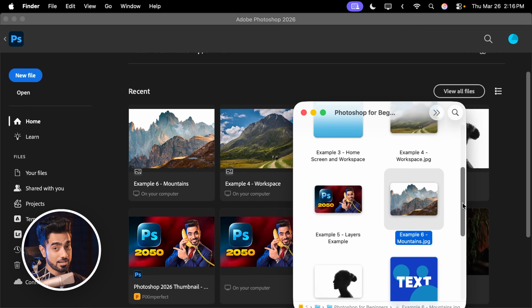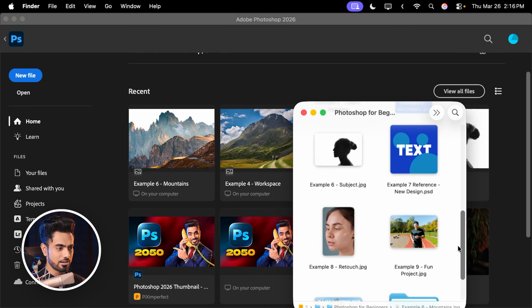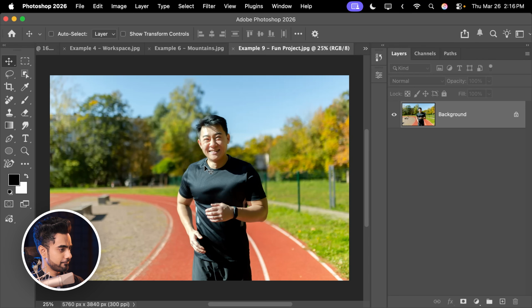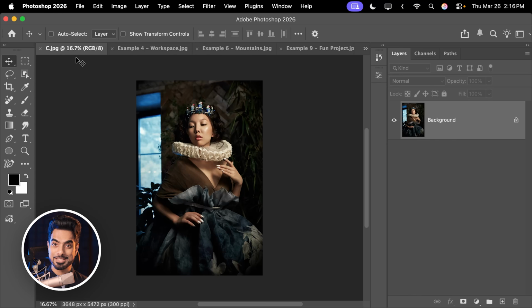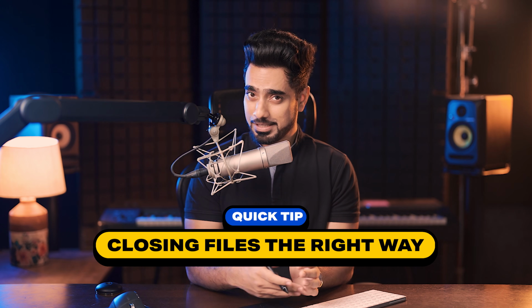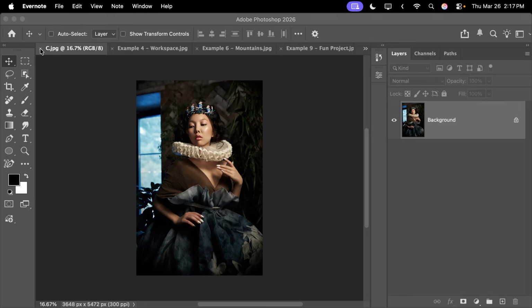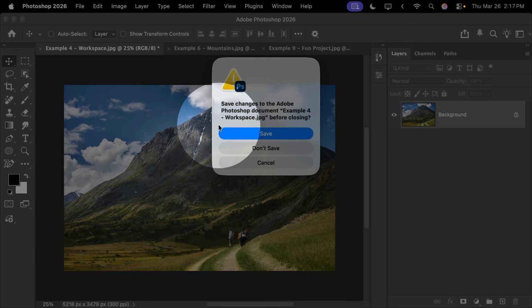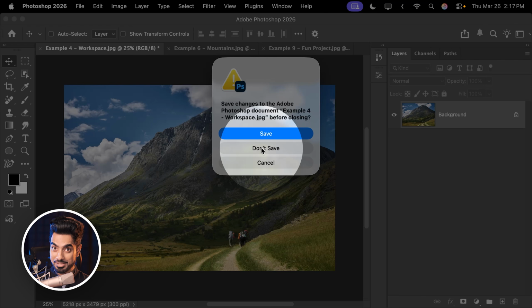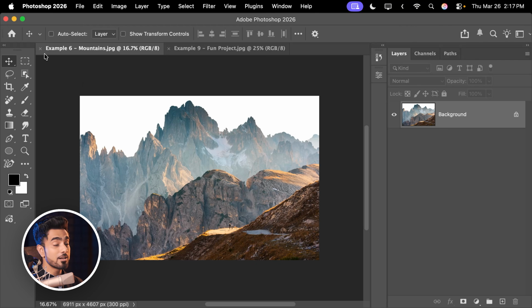So this is the image that is already open. So I'm just going to drop in another image and it opens as a brand new document. And all of those are as tabs. Now, since we learned how to open everything, let's also learn how to close them. You can simply click on the cross button to close each and every one of them. And if you had made changes to something and you had not saved it, it will give you a prompt like this. For me, I don't want to change it, so not save that.